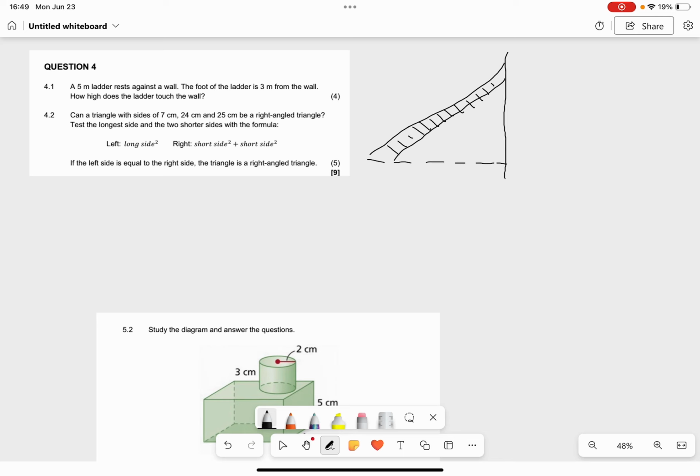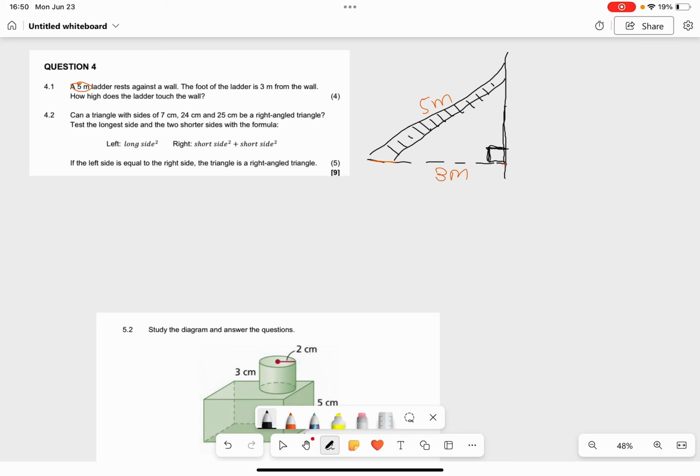Do you see that the wall is obviously vertical? I don't know how the walls are at your houses, but my walls are vertical. And the ground is typically horizontal. So we can say any angle between a vertical line and a horizontal line is always 90 degrees. Okay, so what are we looking at here? We're looking at Pythagoras. They told us the length of the ladder. It's a 5-meter ladder, so we can put 5 meters here. And then they told us the foot of the ladder is 3 meters away from the wall, so we're going to say that's 3 meters there. I want to know how high the ladder touches. Very, very simple and easy.